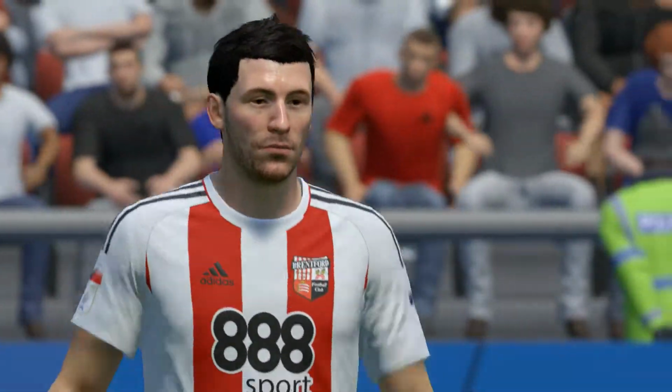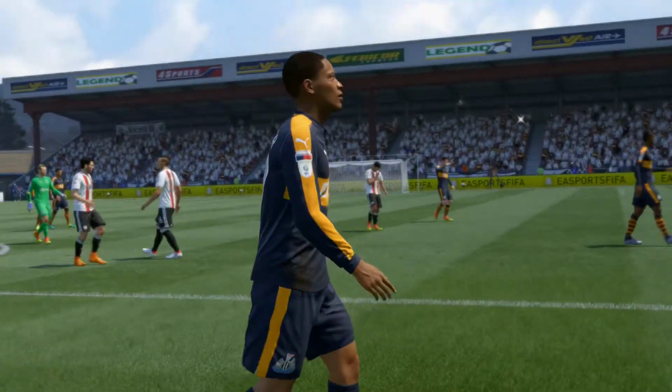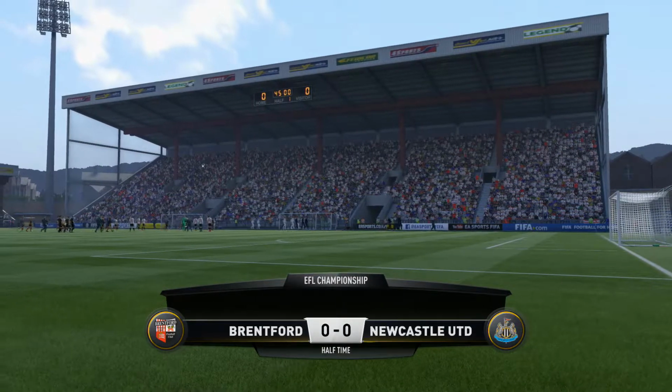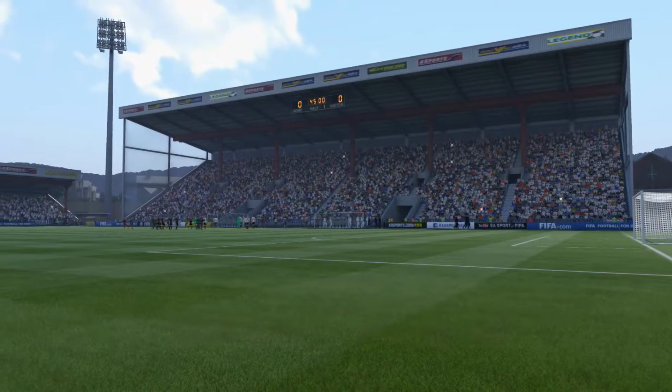Half time, then, everything pretty much level, and the sides now going into the half time team talks to prep, try and get the coaches to see where they can just tilt it their way. Very tight. It is tight, and maybe just that little bit of inspiration by one of the players on one of the teams will win this in the end.